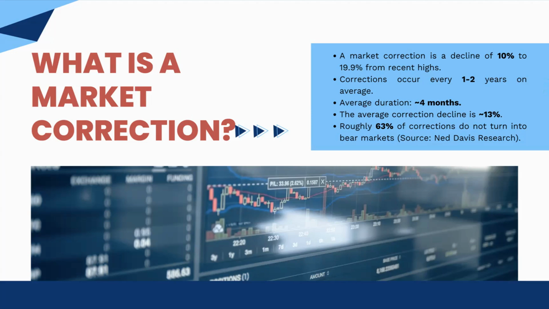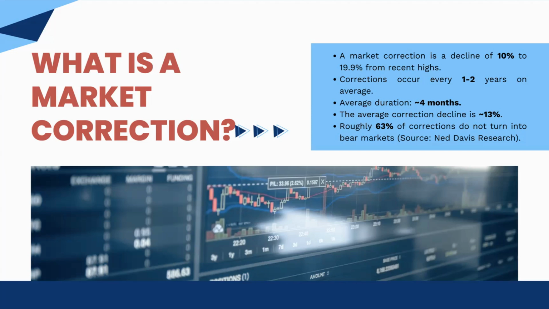And we had a little bit of a pop today that might continue. But if we are going to continue to correct, if this is just a retest, we could be in this drawdown period for a longer time. But just because the average is 4 months, that doesn't mean that we're just going to be in a straight drawdown for 4 months, right? It can be shorter than that. When we talk about the average drop in a market correction, we're looking at about 13%.